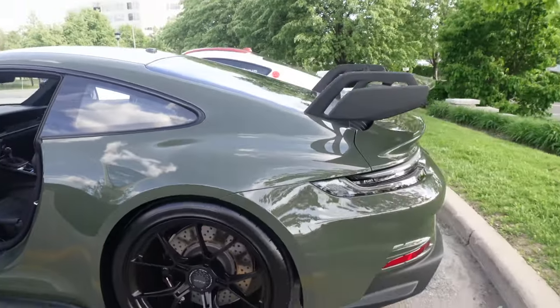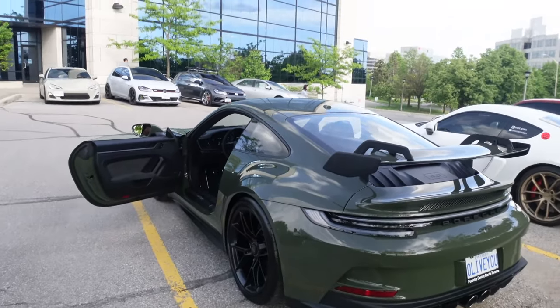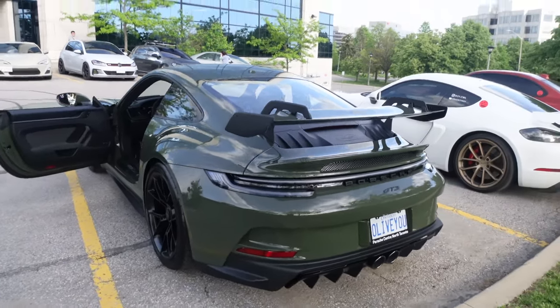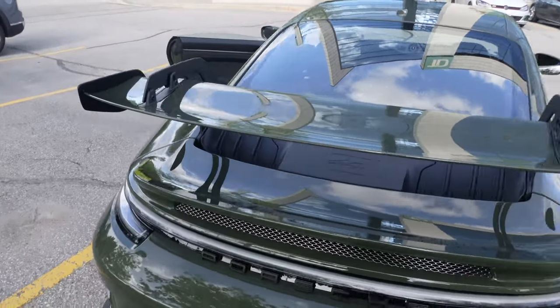But yeah, this is the overall spec of the car. I personally really like it. I think it's very different from any other GT3 that people have done. Most people have been getting the new ones in lighter colors, so this is a good change. And I hope soon Jason's going to get the wing PPF'd. We can use this for a dinner table, because otherwise why not just get the Touring?